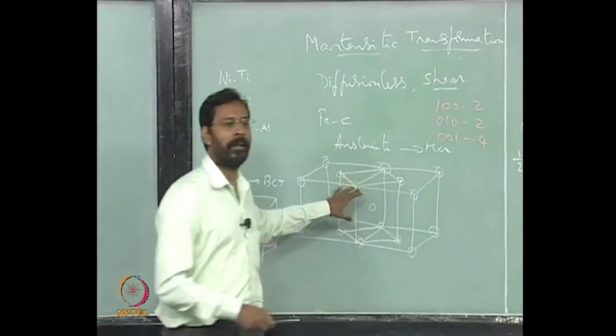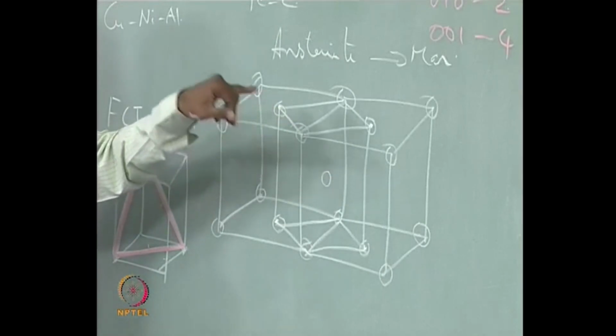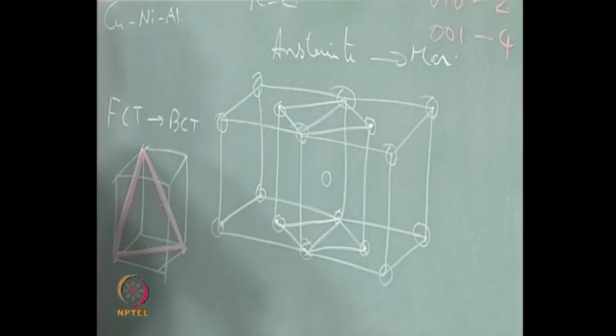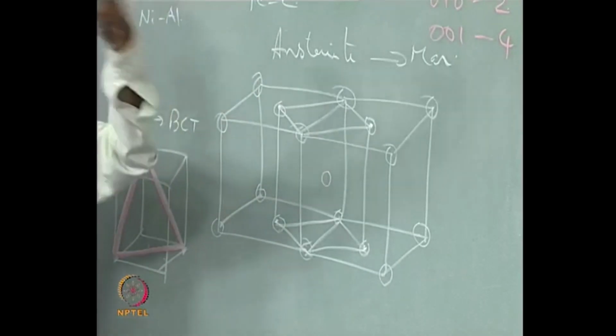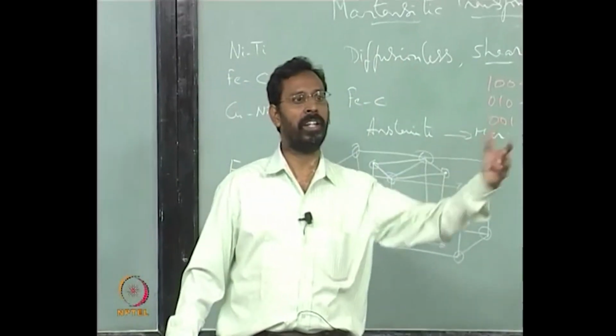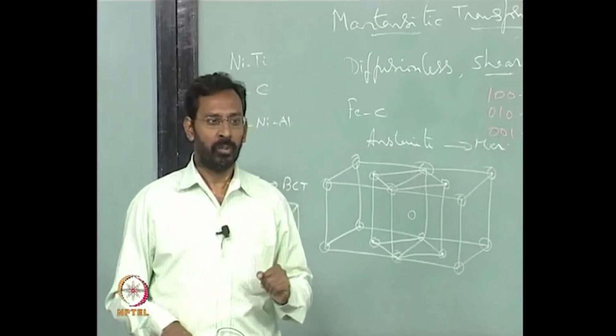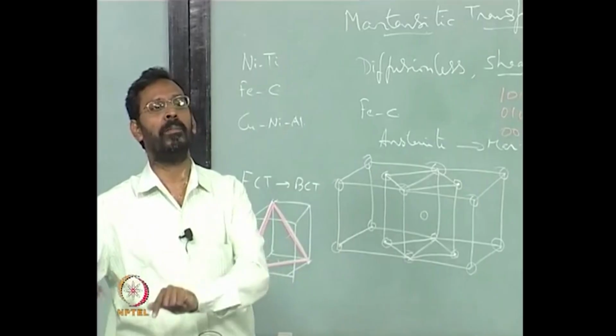So, coming back here, sorry for all this deviation, coming back here, we say it is not BCT because in cubic the same arrangement I can also think of as a FCC, and FCC has a higher symmetry than a BCT. So, I will consider these atomic arrangements as FCC rather than a BCT.